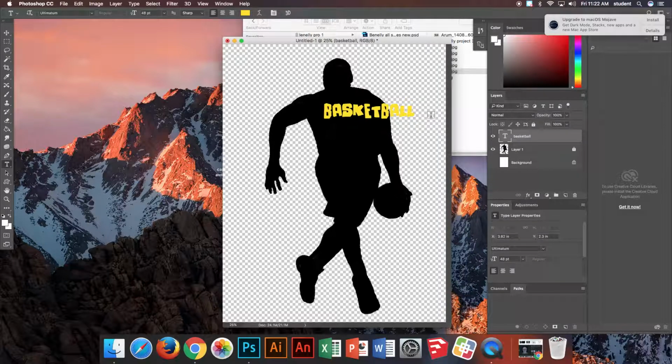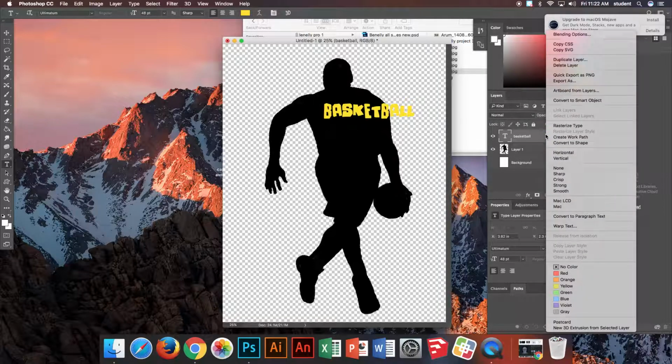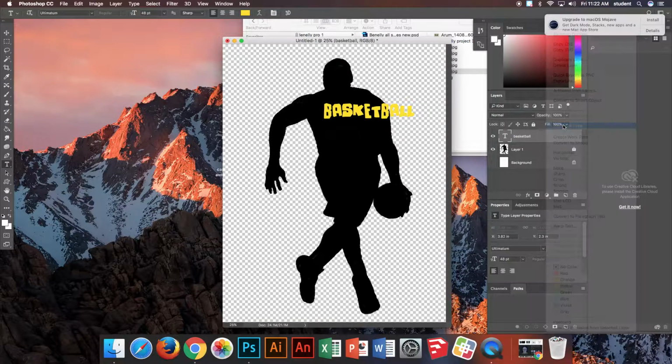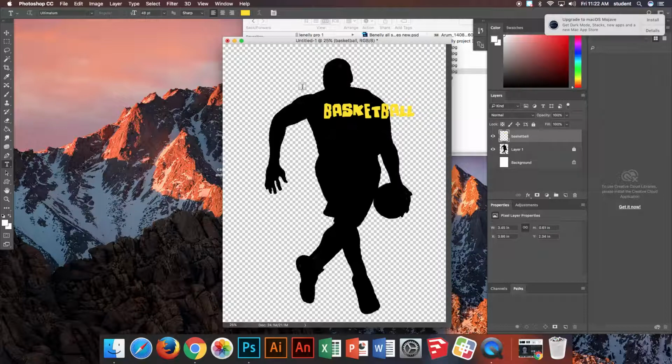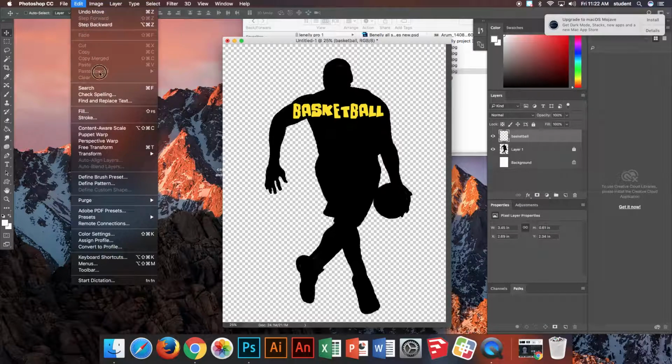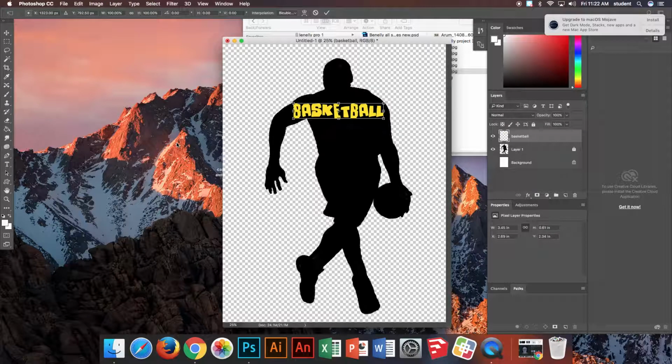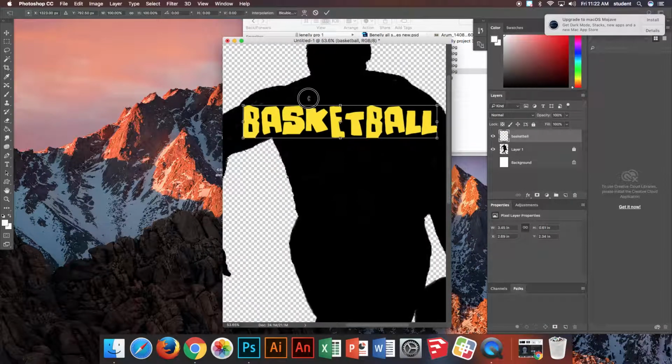Now, the next steps are you go over to the layer, and you do this every time. Right-click, rasterize. After you rasterize, you can take the Move tool, the top tool on the toolbar. You can move this anywhere that you want. But if you want real control of it, you go to Edit and Free Transform. And that puts a box around it. And I'm going to zoom in a little bit so we can see a little bit better.